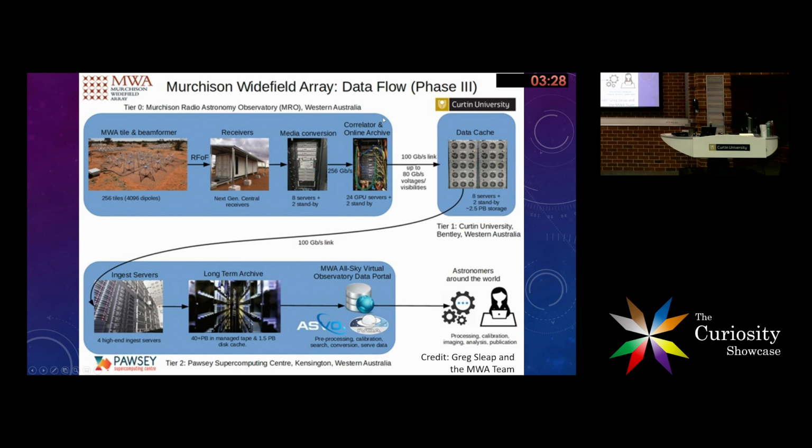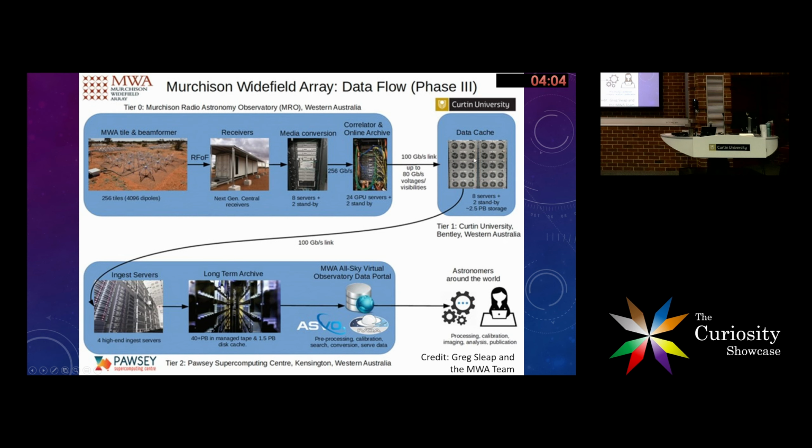So here is a sort of demo of what our signal chain looks like. An individual tile is shown here, and basically electromagnetic waves are coming in, exciting these antennas. That's being fed into what's called a beamformer. That allows us to point this, even though it doesn't look like it can be pointed, it can be electronically steered. We convert that analog agitation of the amplifiers into a digital signal using receivers. And from there, basically, it's all digital data that we are moving around.